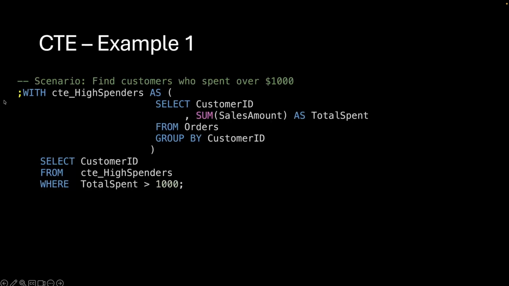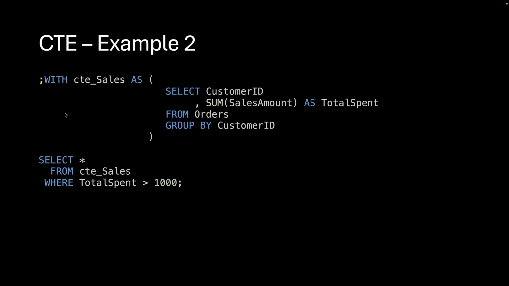But it's really just easier to get in the habit of putting a semicolon before WITH, even if your previous statement was terminated with a semicolon. You haven't heard anything, nothing's broken, you didn't do anything. But that way you always know you have it. It's just a good habit, and then you've got it and you just don't think about it anymore. All right. Here's a second example, very similar.